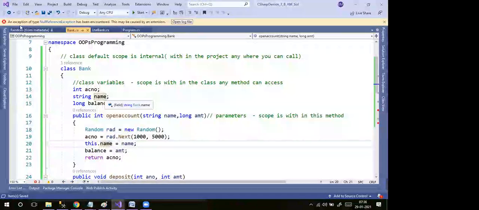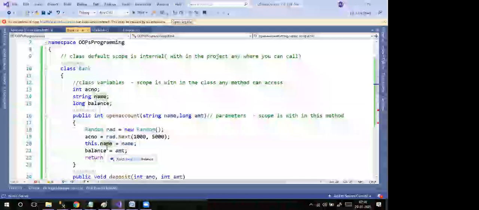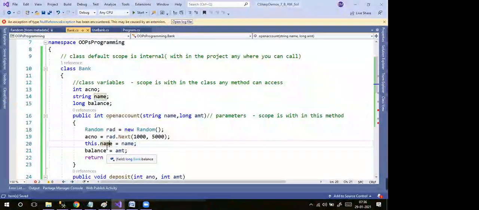The topic came up slowly and I'm explaining, but later there are so many examples. Make that note: wherever you are giving this for a method or a variable, this is going to represent the current class member. Okay, now go down.